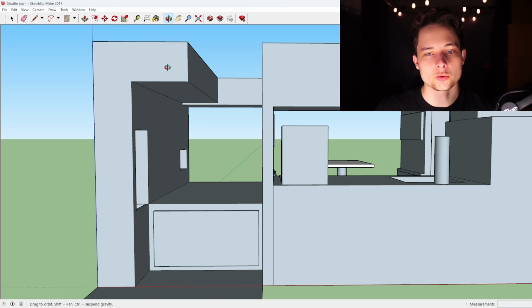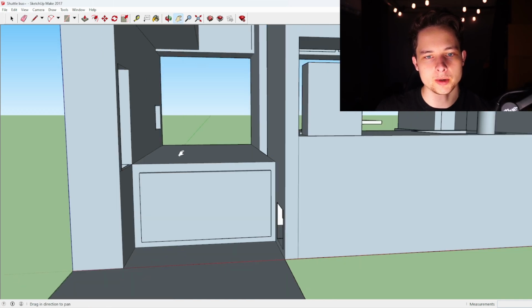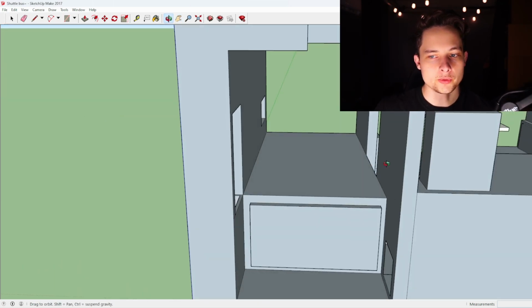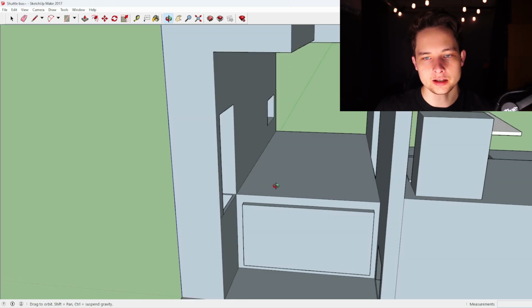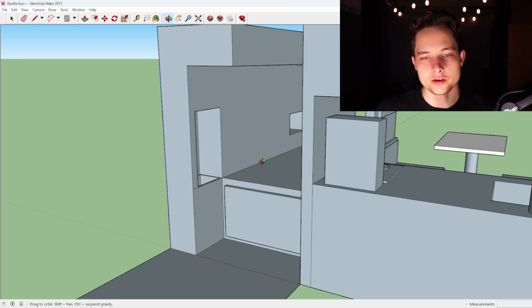I didn't want any storage above the bed except the storage right here. This one also took away storage, put the storage back here. So that's the main difference: instead of having storage on the right side of the bed, I had it on the left side, and it made this wall very, very thick. I realized I didn't really like the design of it, so we scrapped that.